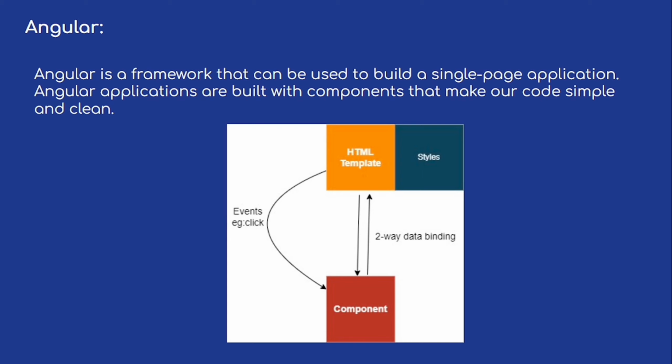A component is nothing but a small piece of code. We can separate it like that. Here is a small diagrammatic representation of the Angular component. In general, an Angular component consists of three files. One is the component TypeScript file, where we will write our TypeScript logic. Another one is the HTML file, where we are going to add our HTML content. Another one is CSS. All these three files combined make an Angular component.